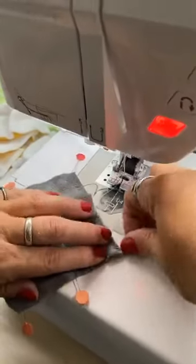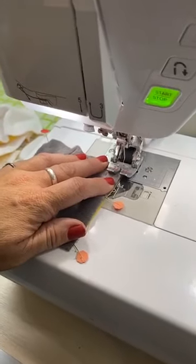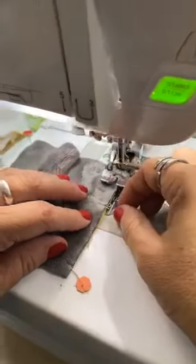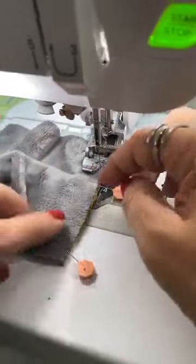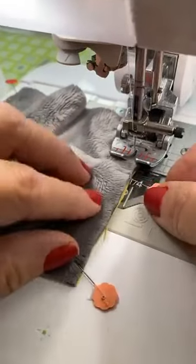Okay, I have a question. Somebody asked, why are you running the pleat through the machine that way? If you created the pleat the opposite direction, wouldn't that flow through the machine easier? Yes, but what I found was it ran through easier, but only because it was pushing it forward more.